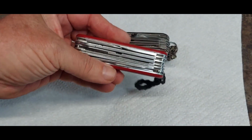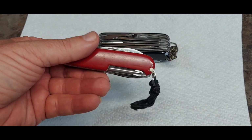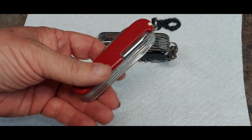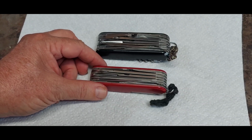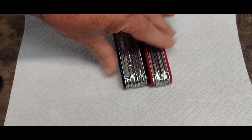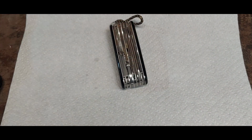I've owned quite a few Swiss Army knives. I've only had 2 of them do that to me, and I haven't found a fix for it. And this doesn't have a few tools on it that I wanted, so I went ahead and upgraded it. And as you can see, it's a little bit thicker, but not much. It's still a great knife.